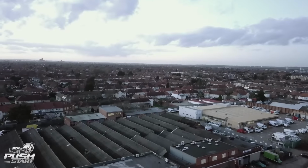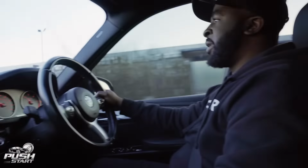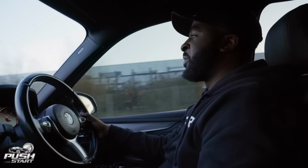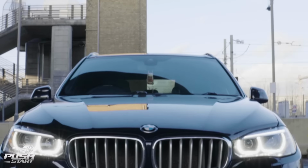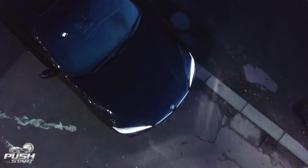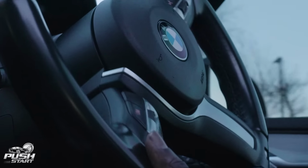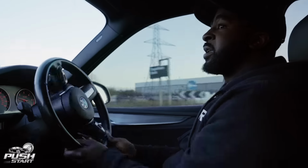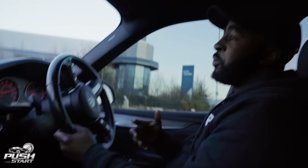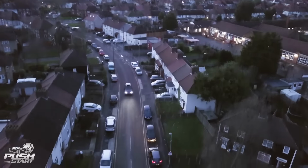This car is crazy, crazy fast. And like I said before, and I'll say it again, none of this car's competitors drive like this. None of them, not the Mercedes, not the Audi, not the Range Rover. The one that probably comes the closest will probably be the Porsche Cayenne, but obviously that being the Porsche DNA sports drive.